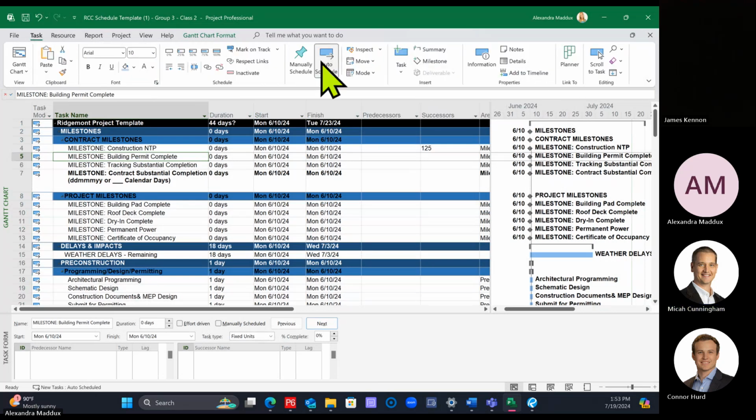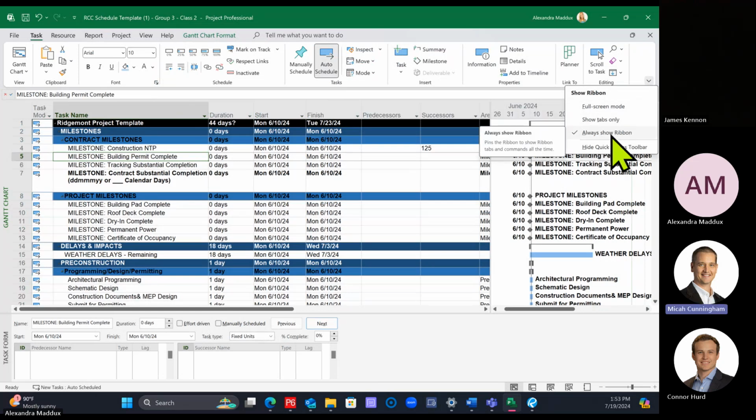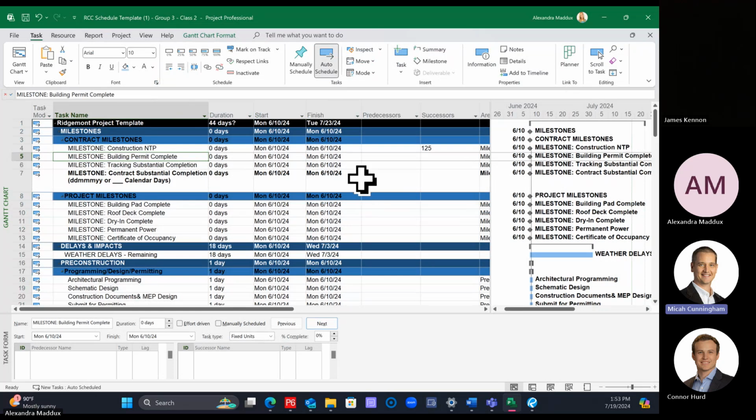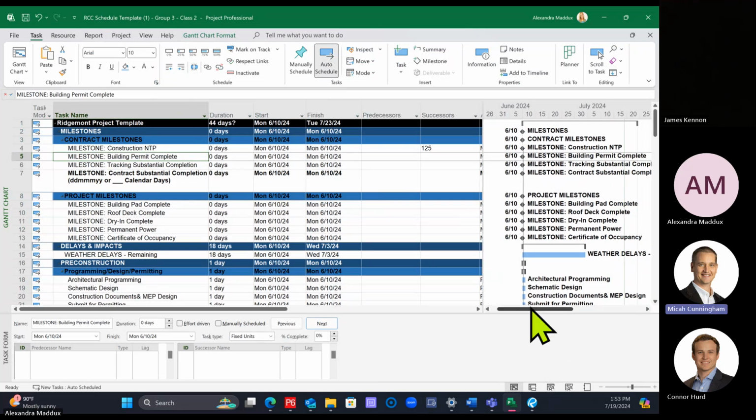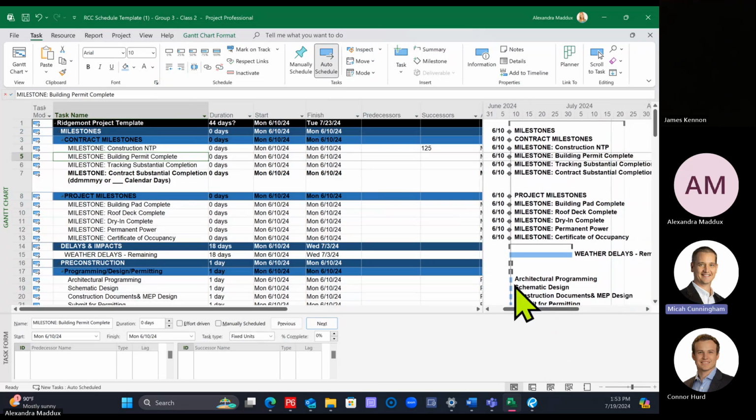Okay. What about when you click on a ribbon? Does it come back? Okay, what about if you say always show ribbon? Yours is just a pin or not a pin? Okay, yours is like a pin icon right here. It's that up arrow. That up arrow makes it flat.